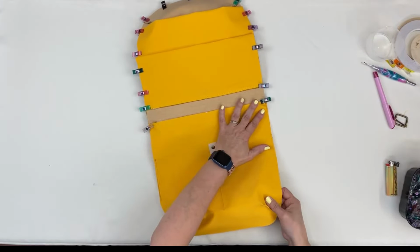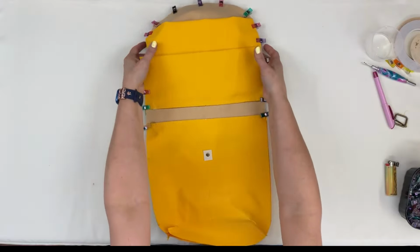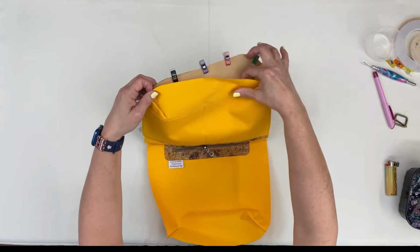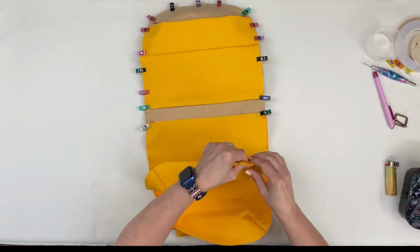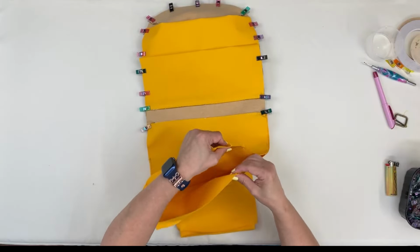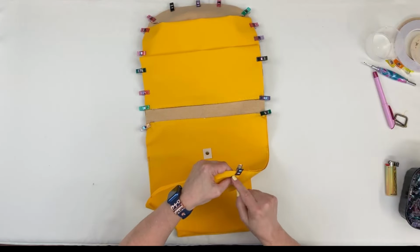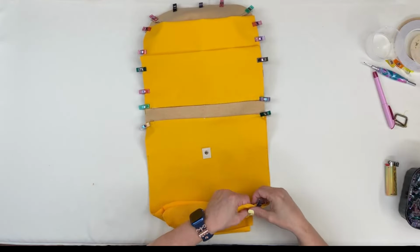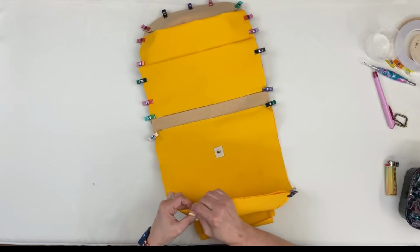Now I'm going to the lining, and the only thing we have on the lining to match up are these corners. So on this side, I have them going out. On this lining side, that will be wrong sides together with it. I'm going to push the seams in, which means the lining that I've got here with the zipper, the opposite lining, will go out. Again, nesting the seams. I'm nesting it with each other, but I'm also nesting it so when it's inside the bag, there isn't as much bulk all in one spot. Matched up the base. So this one's going out and that one's going in.